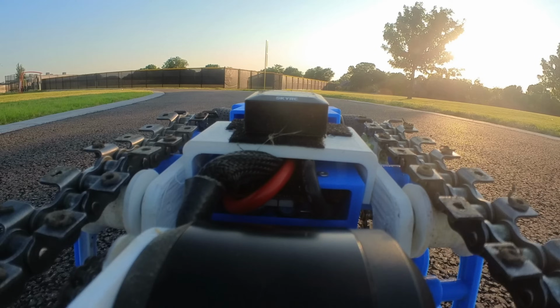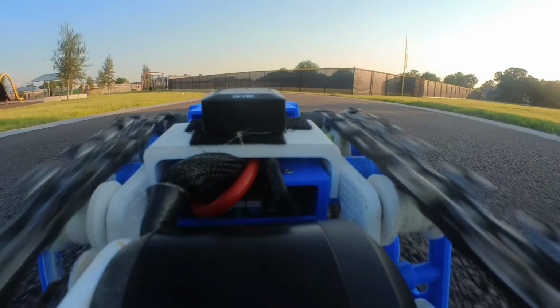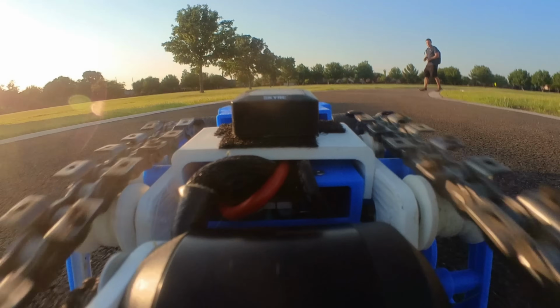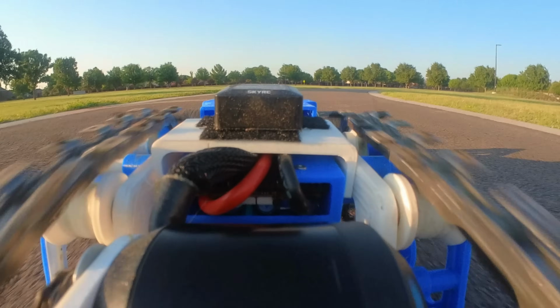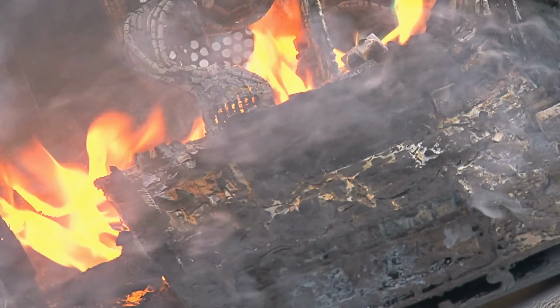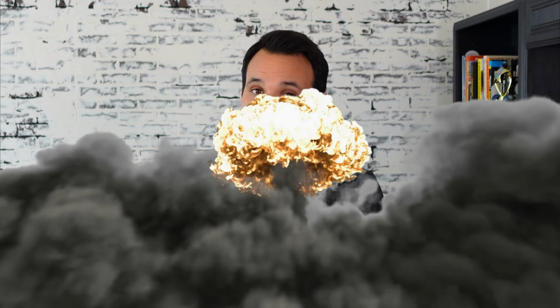That's embarrassing. We're topping out in the 30s here. So I pushed the current limit up on the speed controller almost to the max that it can handle, and I was still limited to the low 40s. And this ended up being a total waste of time because I can't put enough current through these motor controllers without blowing them up. So it's time to go with the nuclear option.